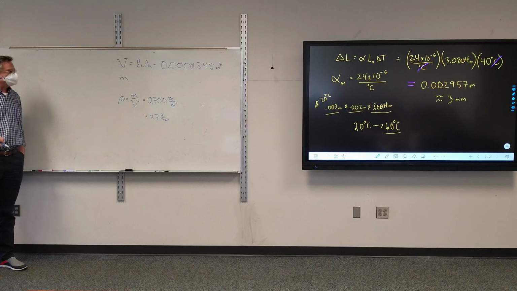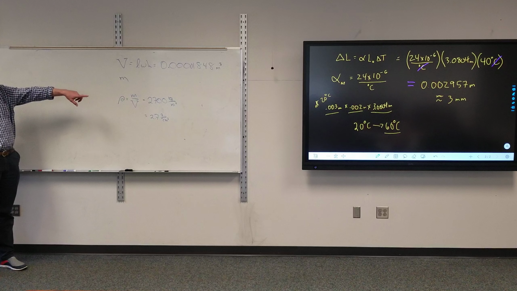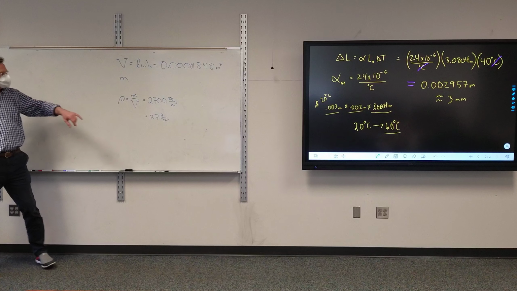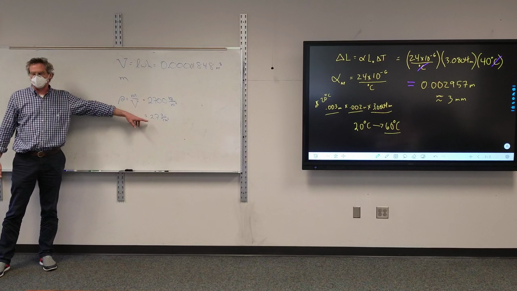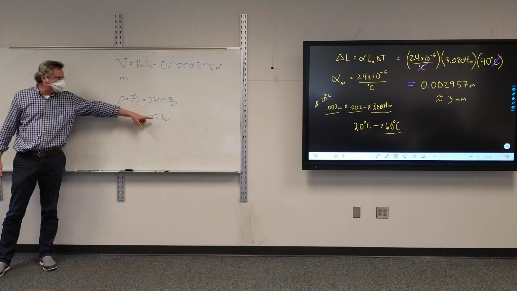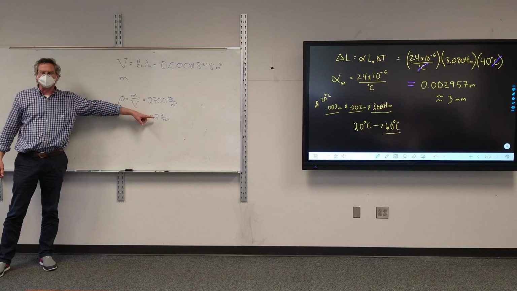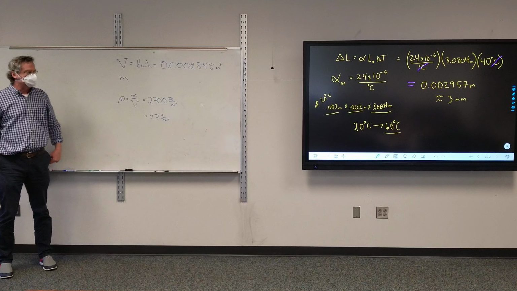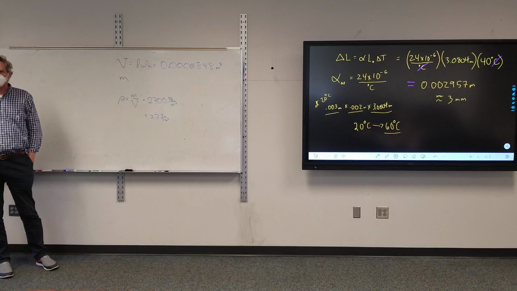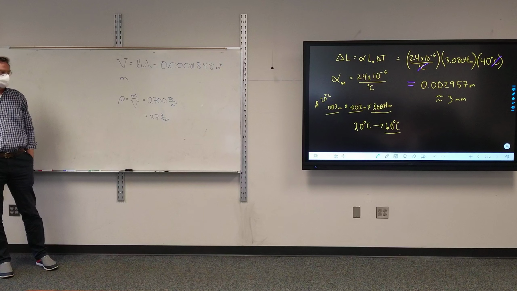Now, your textbook will give it to you in kilograms per cubic meter. A lot of sites will give it to you in grams per cubic centimeter, because those units are typically used, even though it's not standard international. But grams per cubic centimeter was the standard for years, and there are a lot of sources still there.